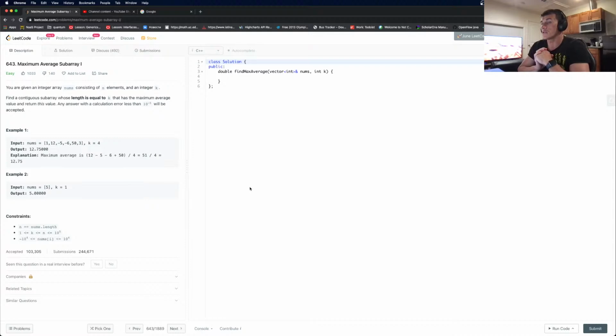Find a continuous subarray whose length is equal to k that has the maximum average value, and return this value. Any answer with a calculation error less than 10 to the power of minus 5 will be accepted.